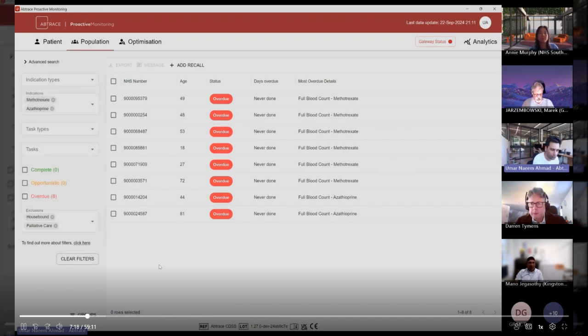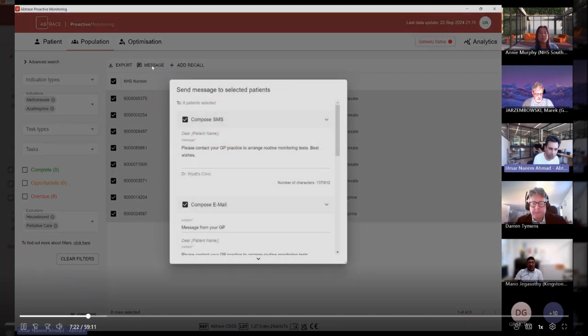And once I want to action this, I want to bring these people in, I can select all and send them a message. Now the first bit is what you probably use a system like Ardens or PCIT for, if you're not already using Abtrace. There are at least 20 practices in SWL that are already using Abtrace, with about 10 more coming on at the moment. But if you're not using Abtrace, you would have run that search, and it would have taken you a few hours to find that population.